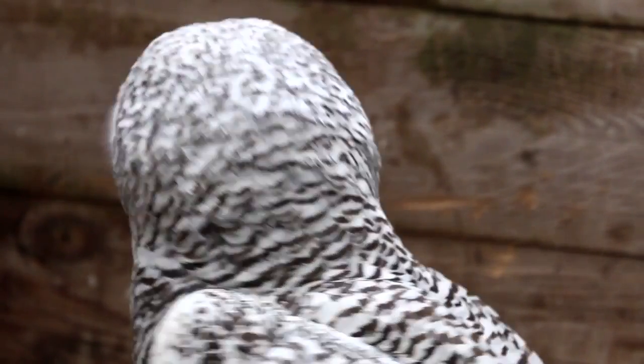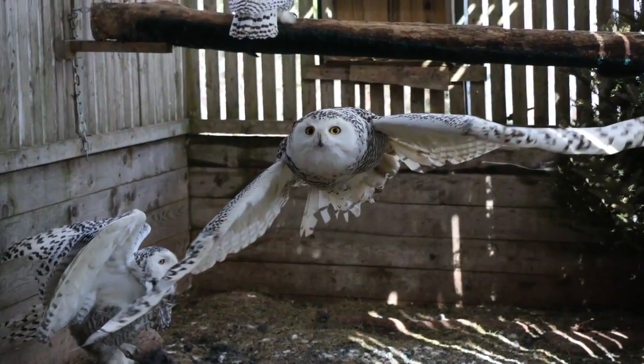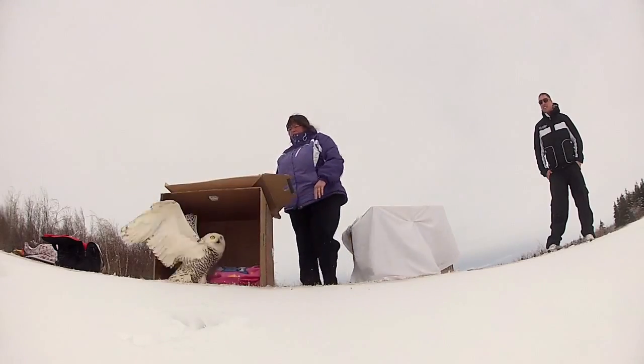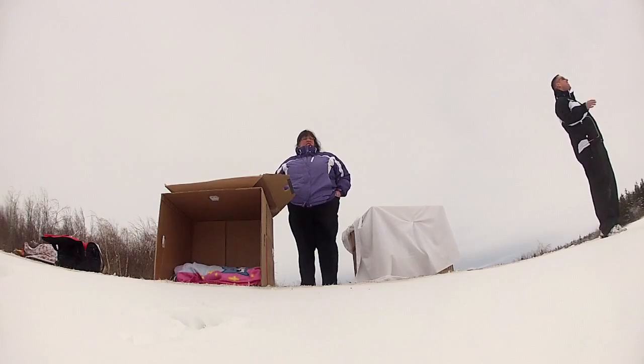He made it through the rehabilitation process and despite all odds was able to fly and be aggressive enough — being housed with other owls — to put on a good amount of weight. He released well; he was out of there as fast as he could, so it was a really good experience for us. Snowy owls are not something we deal with regularly, so it was nice to see that one do really well.